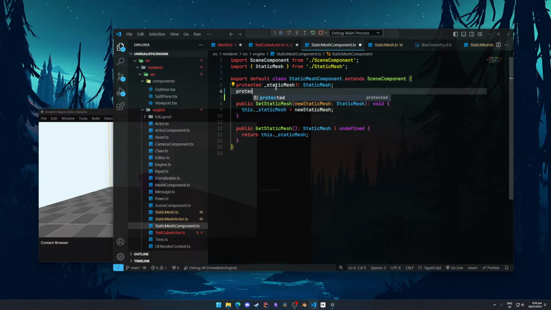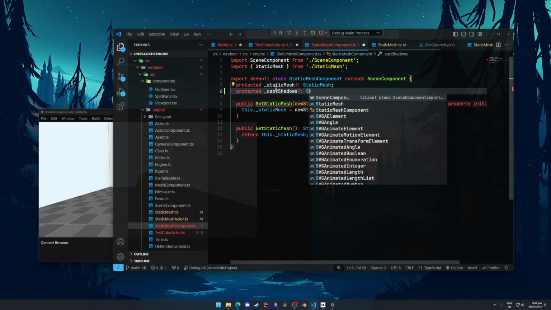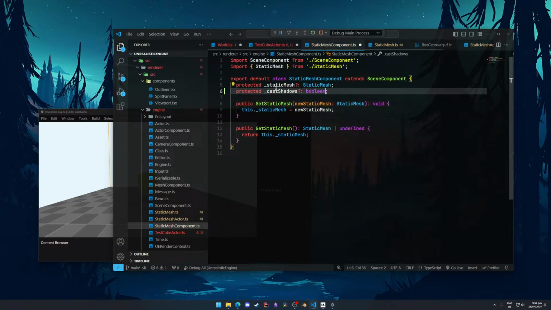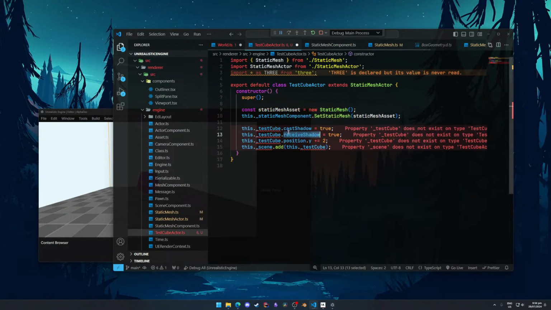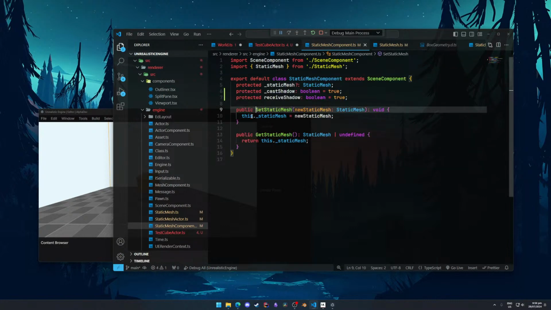So let's do detected cast shadows. Make it true. Receive shadow. Both can be true. Okay, and then we just need to set those when the mesh comes through.